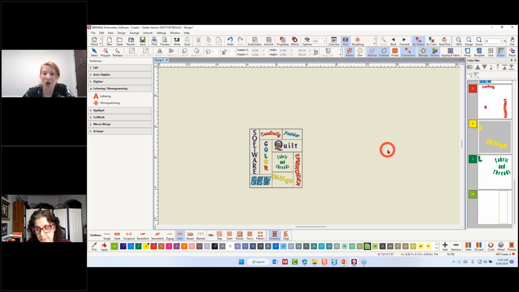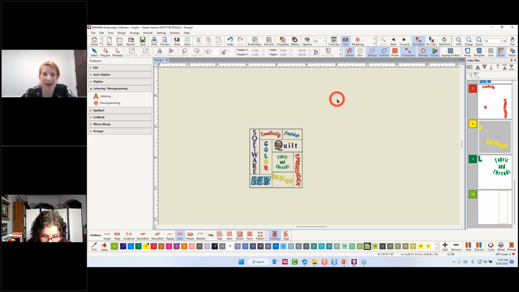Audrey wants to know, when you purchase embroidery fonts, will they be added to the list in object properties? Not unless they're assigned a keyboard stroke. If you have Designer Plus, you can do that. I can't show you in Creator Level, but what you would have to do is assign the keyboard strokes. And that is a lesson that's in the mastery. So if you've downloaded the Designer Plus Mastery, it goes over the steps on how to assign letters.